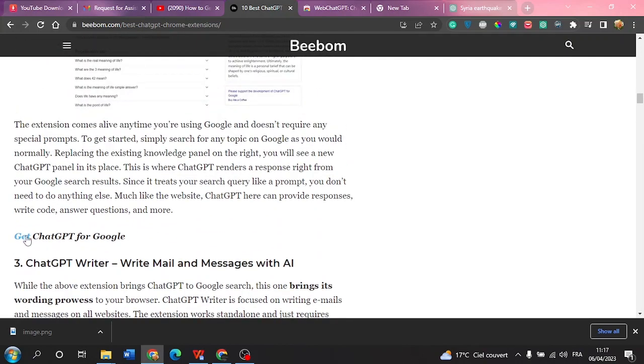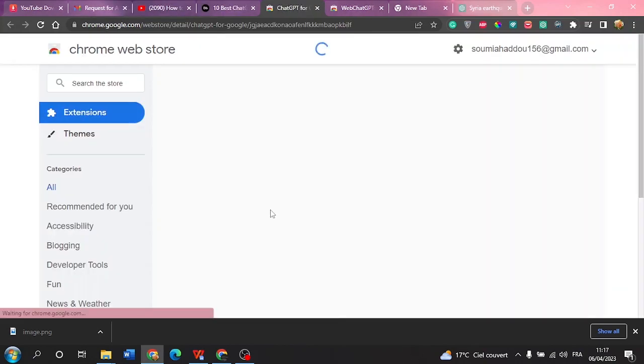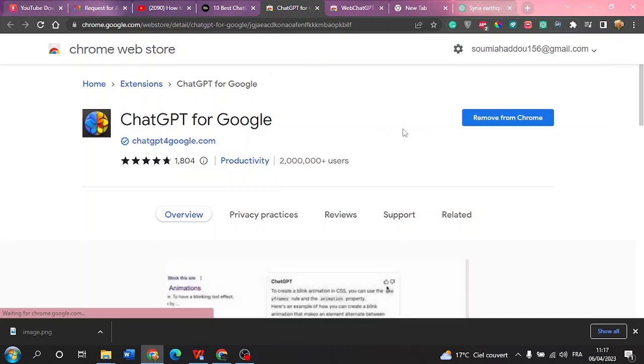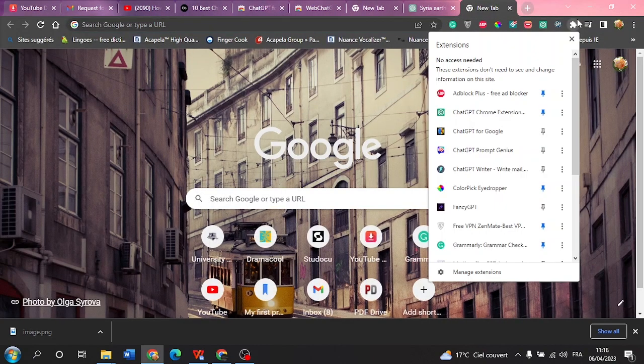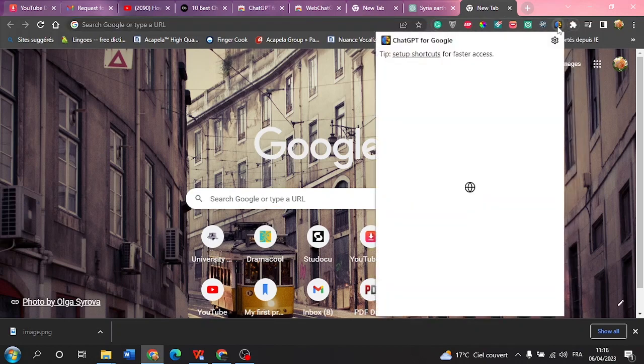So this is the extension. Go and get ChatGPT for Google, and I already have it in my browser. Do the same steps, add extension here, and click add extension on the prompt that appears here, and the extension will be added. And then go to your extensions here, and this is ChatGPT for Google. Pin it here so you will find it, and wait for a little bit. I'm gonna see what we have in this Chrome extension. Please log in and pass Cloudflare check.